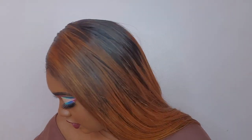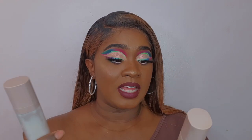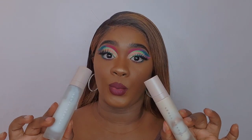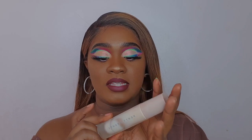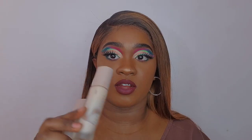The next two primers I would love to talk about are my Fenty Beauty primers. These primers are a really good investment. Now, this is the original one, and I do love the original one. This is my second purchase of it, and you can definitely see how it is finishing. I definitely need to purchase another one, but for now, I'm holding off with spending.